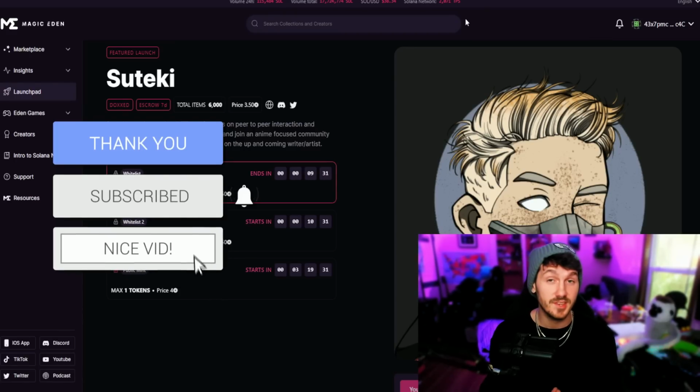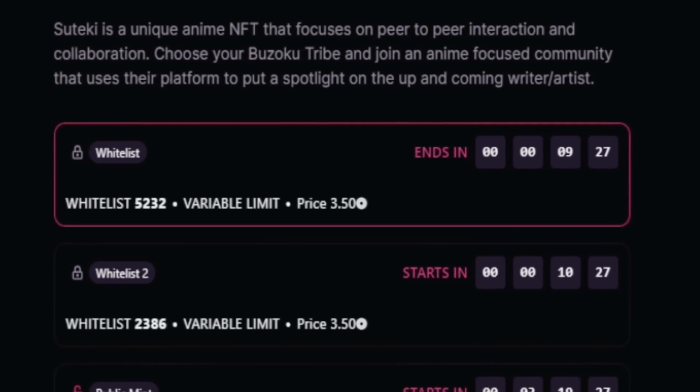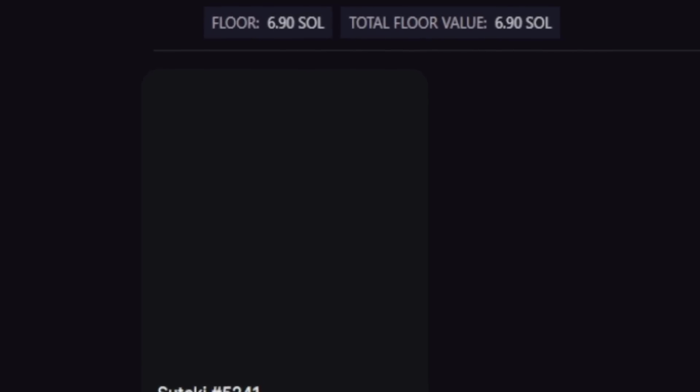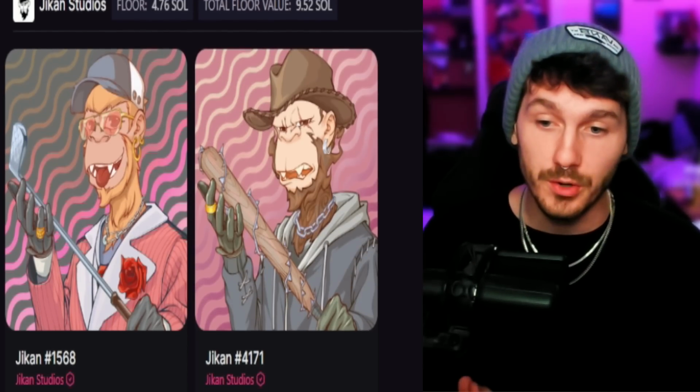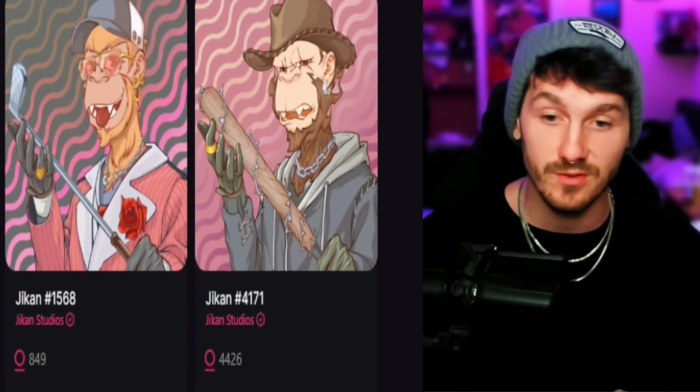Alright guys, we are kicking this series off pretty strong with the Suteki mint. This was a 3.5 Solana whitelist mint, and checking by my wallet, Suteki has a current floor price of 6.9 Solana. We've already 2x'd within the first 5 minutes of the series. We also minted one Degen Studios and it was an epic. This was 3 Solana, and we bought another one for 3 Solana as well on the floor.